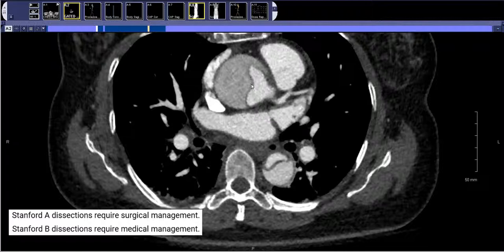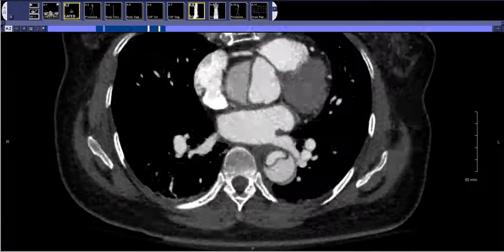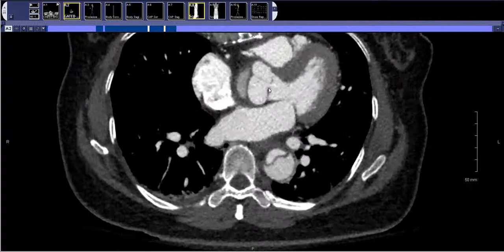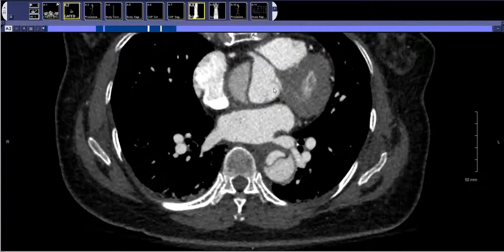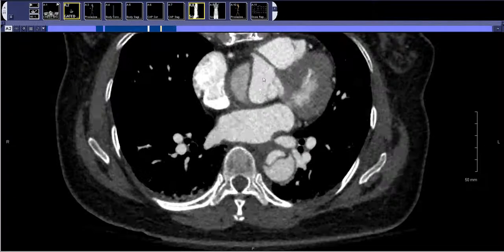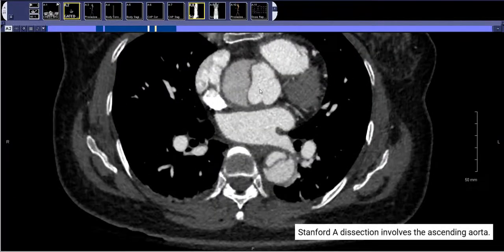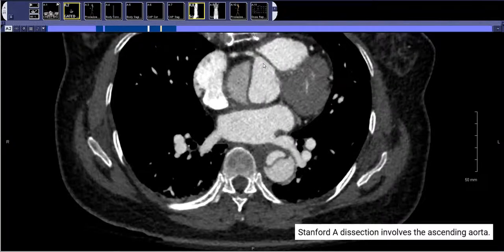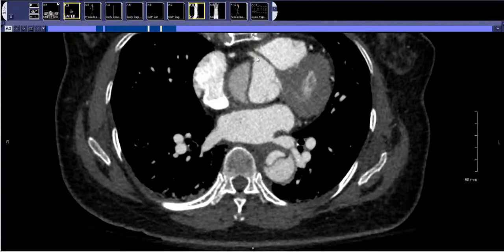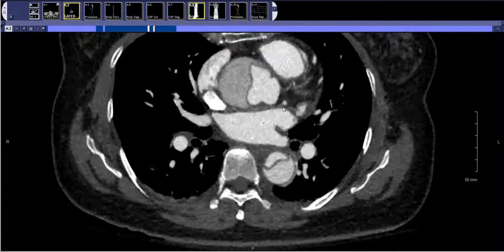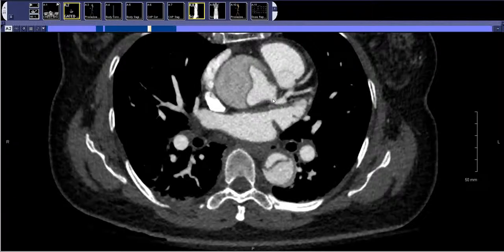But I'm just going to take you through this focal dissection to describe how you would approach reporting this in a CT report. So again, you look at the aortic valve, then you go to the sinuses of Valsalva level. In this case, that's where the aortic dissection starts, so it's type A because it involves the ascending aorta. Always check your coronary arteries. In this case, the dissection comes right up to the right coronary artery here. Occasionally the dissection can go into the coronary arteries and cause a myocardial infarction. Here's the left coronary artery, and that looks well opacified.